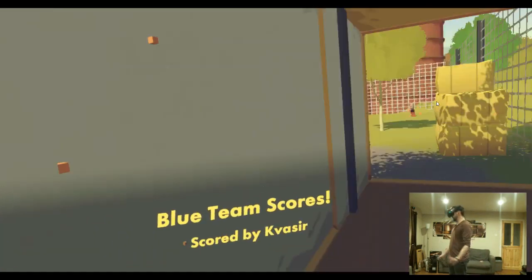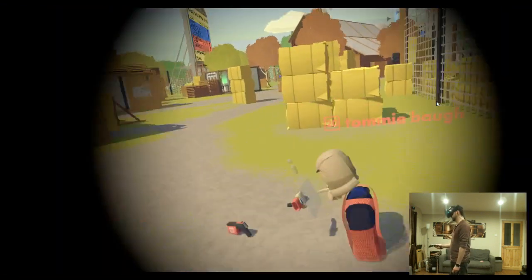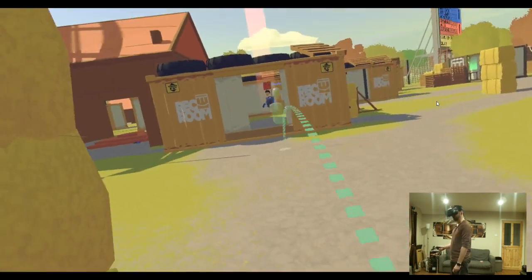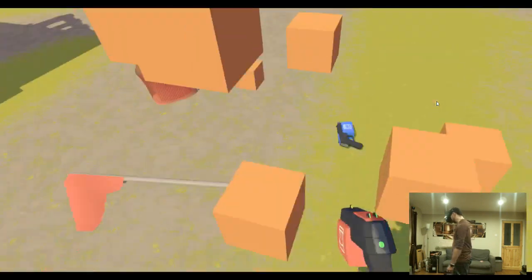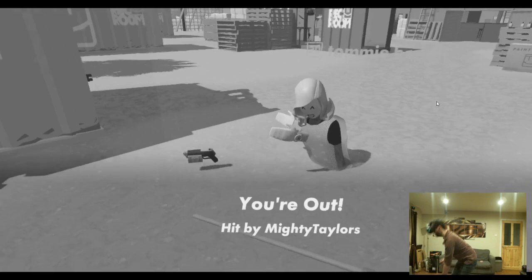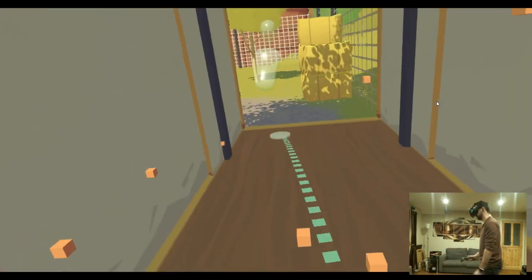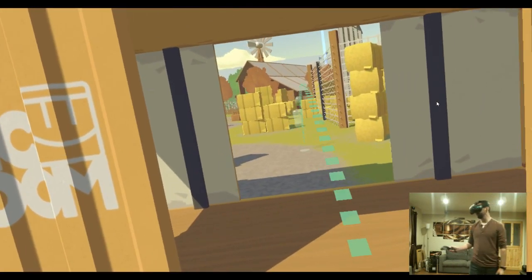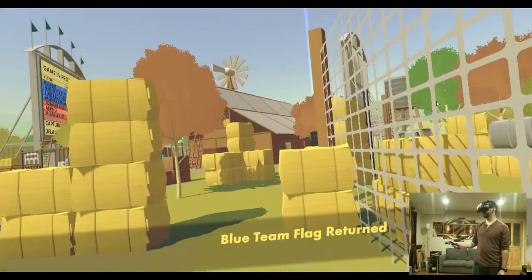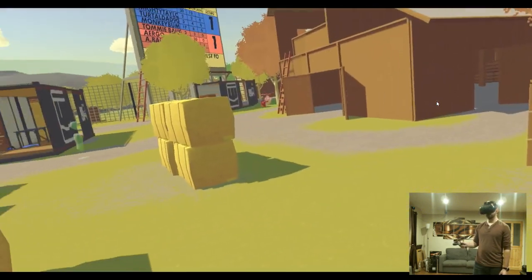Blue team scores. Am I on my own here? Why are you in the floor? Red flag taken. Red flag dropped. Blue flag taken. No! Red flag returned. There's a sofa in the way. Blue flag returned. Yeah. Get the red.